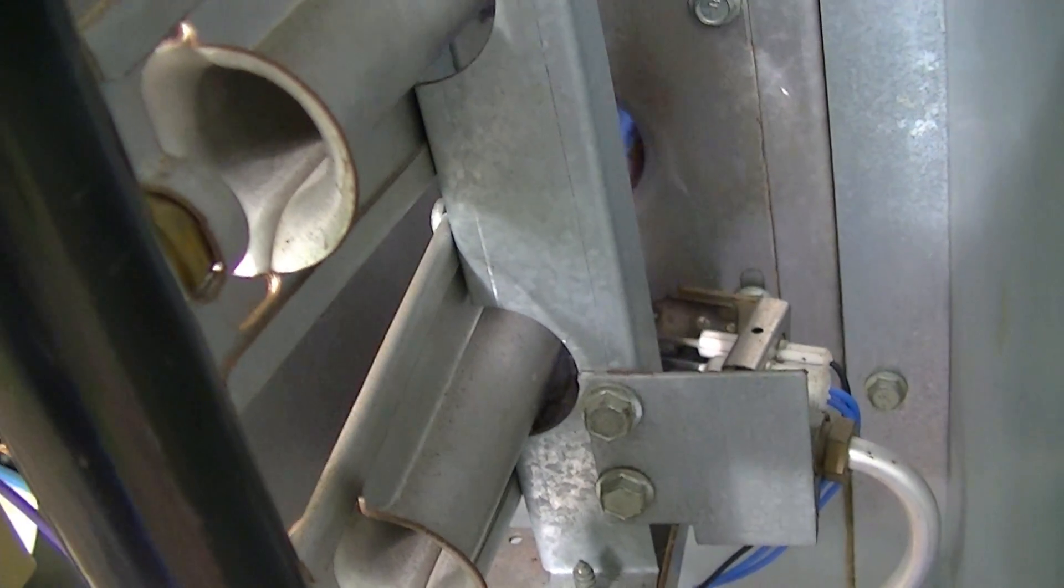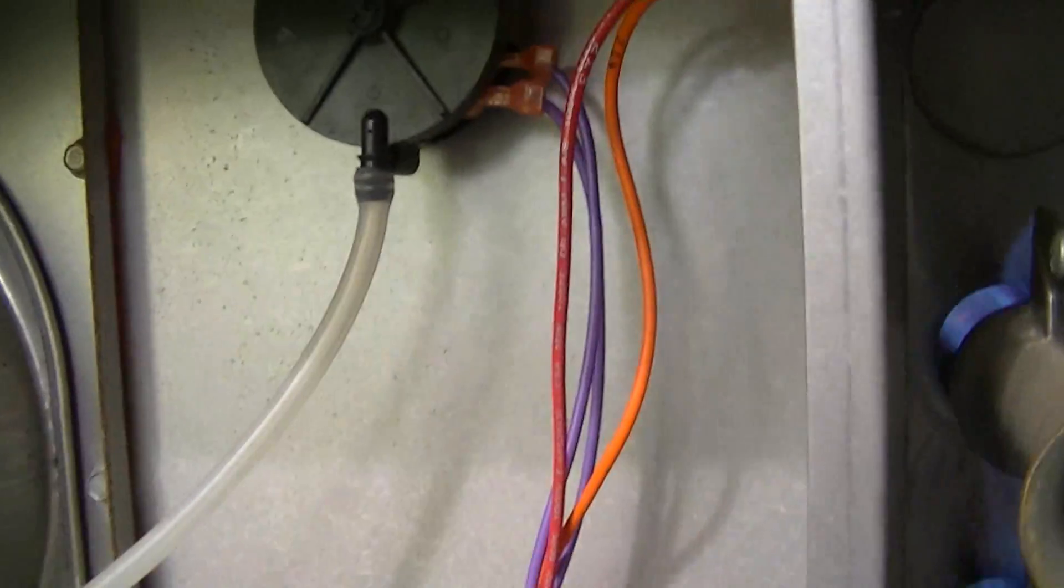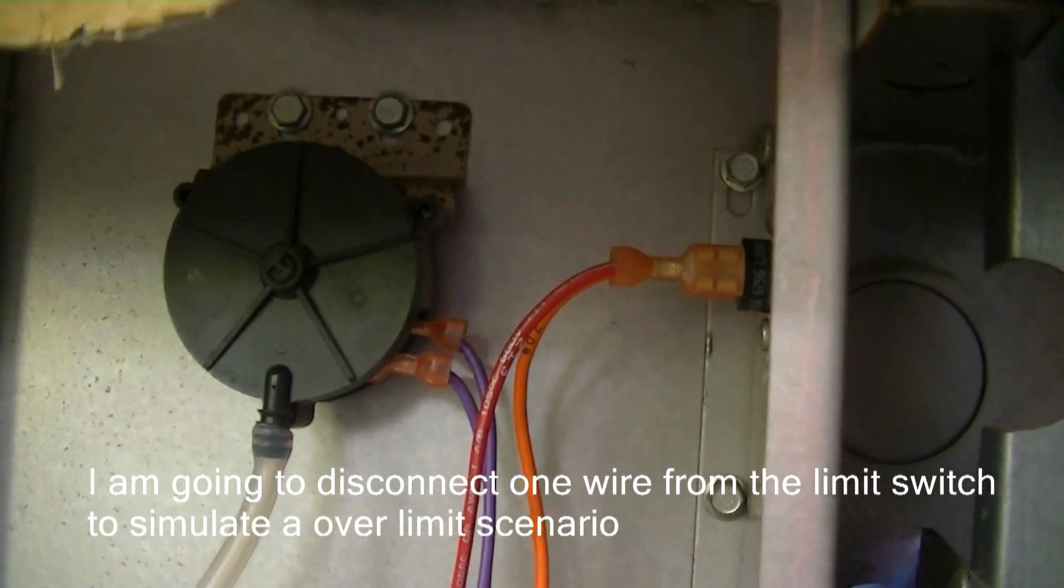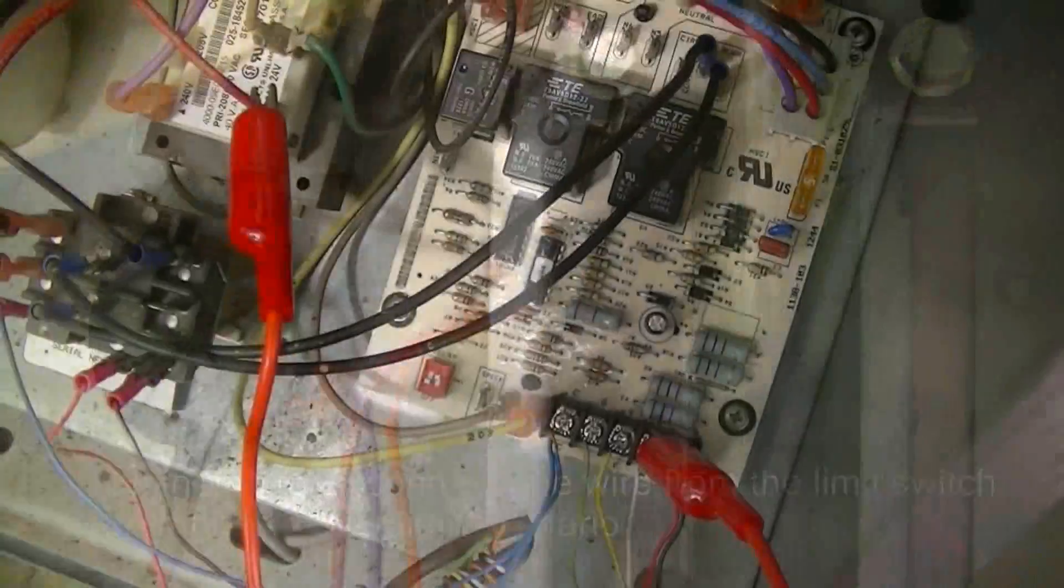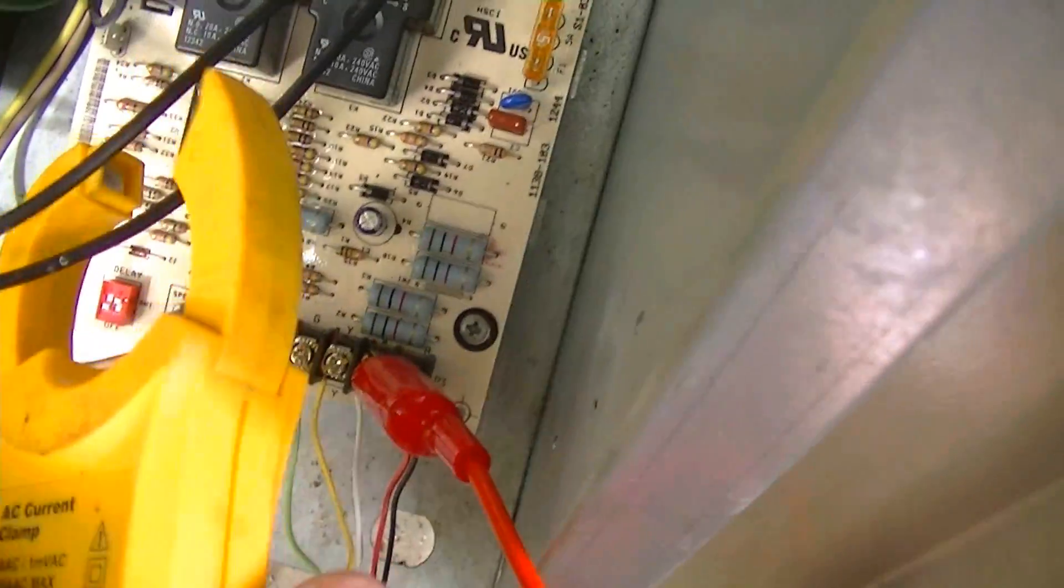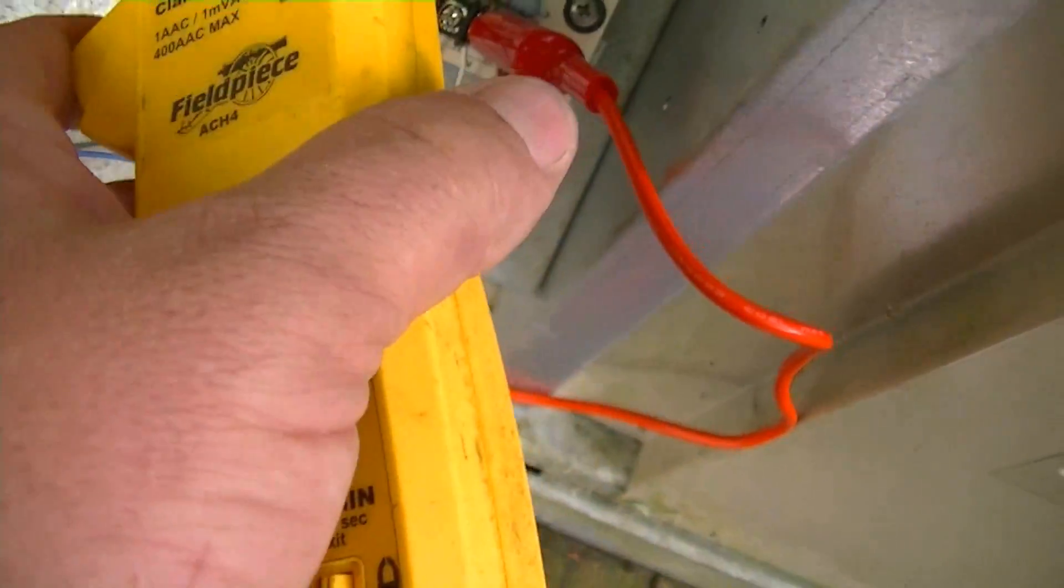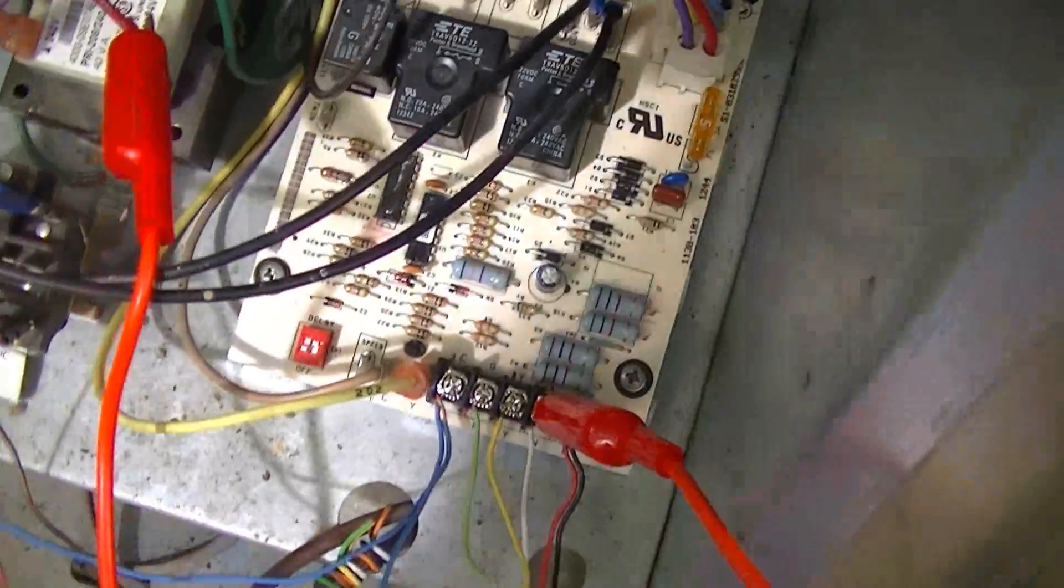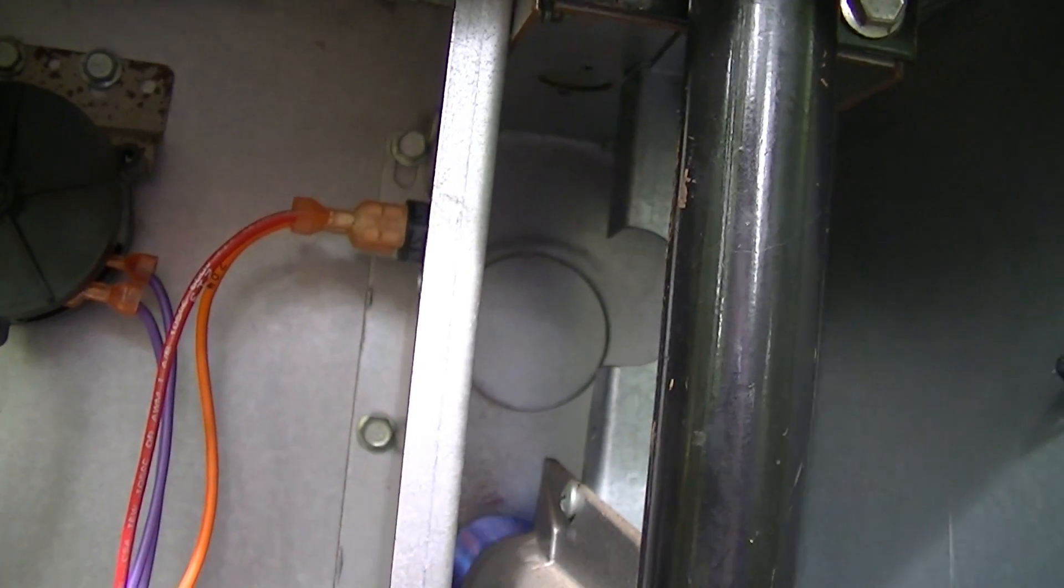Alright, we're down there lighting the pilot and it lights the main burner. All burners are firing. We'll let it run for a minute. Then I'll pull out the switch, pull out one of the leads to indicate that the limit has failed. Okay, our burners are still on there. Confirming that the blower is on and running at the proper amperage. 2.3 amps on heat speed. It's good to go. So we'll let it run for a second, then I'll pull out one of the leads on our limit roll out and see how she reacts.